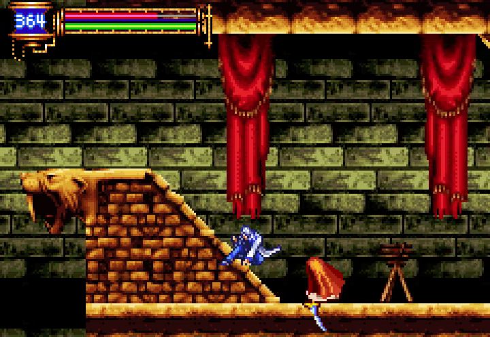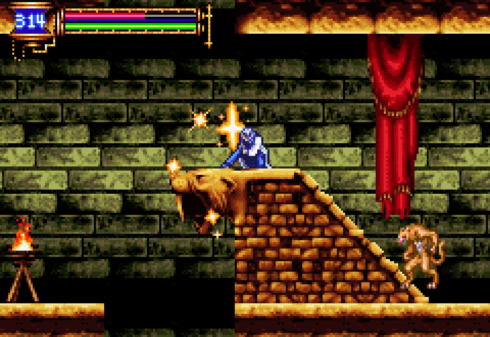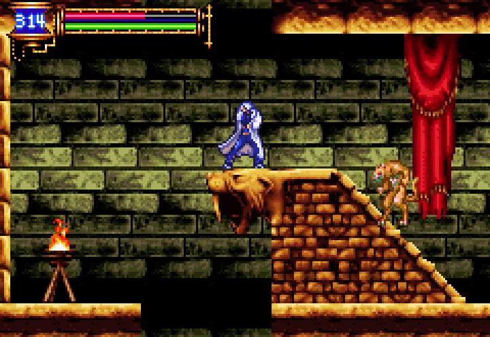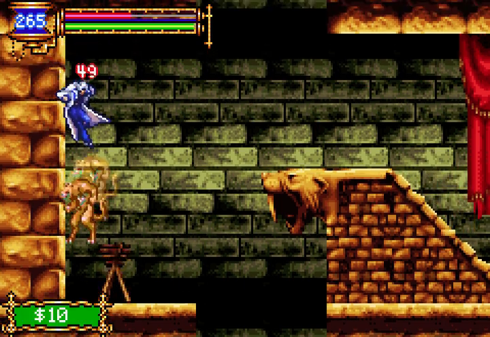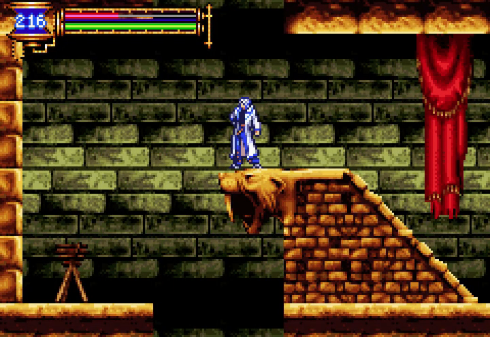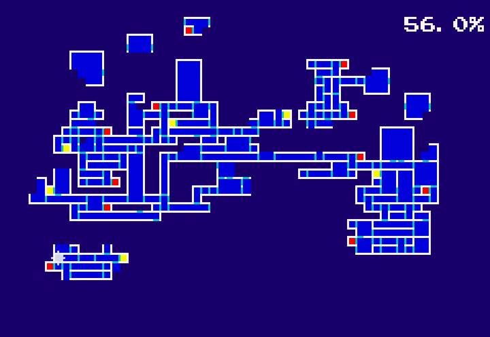So say I somehow clip into this wall here. What the game would do is eject me by moving me straight up to here. But when you're clipped into a wall, it keeps ejecting you upwards, and it puts you on a screen transition, but that's a screen transition on an area that does not lead anywhere.